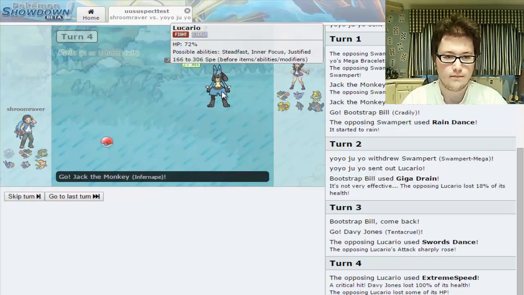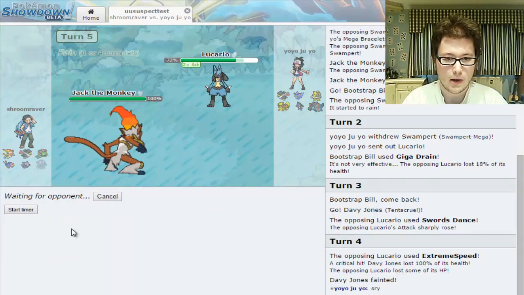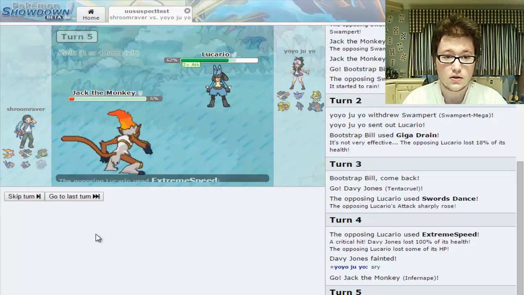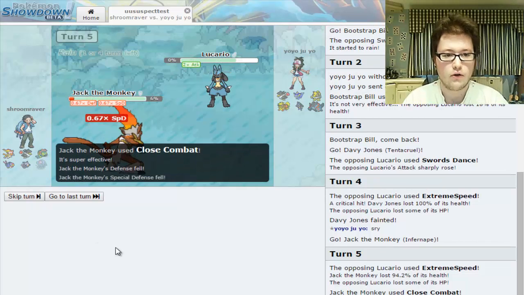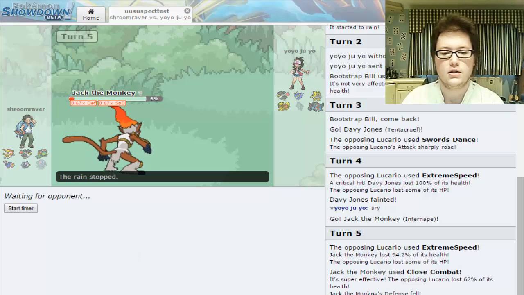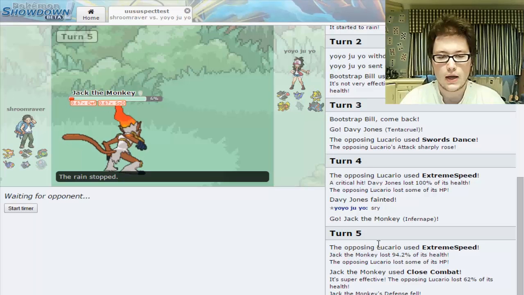I mean, we have Jack the Monkey, and we're going to go for a Close Combat and hope that he doesn't kill us with E-Speed, which he doesn't, which is nice. And that's a gone Lucario at last. So, that was a problem. He did say sorry, but these things happen, I guess. The crit mattered, but these things, they happen.